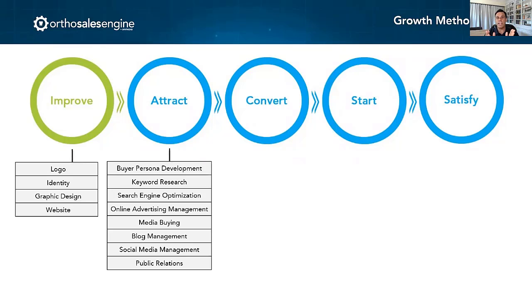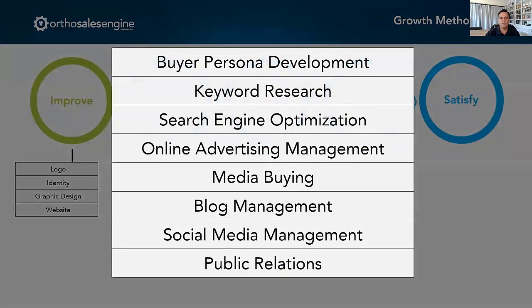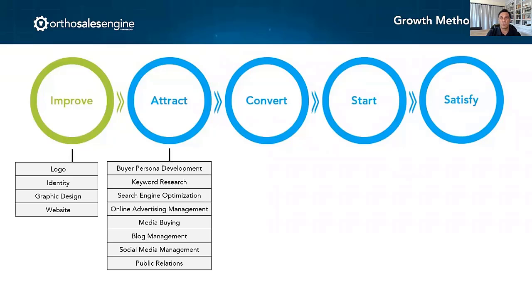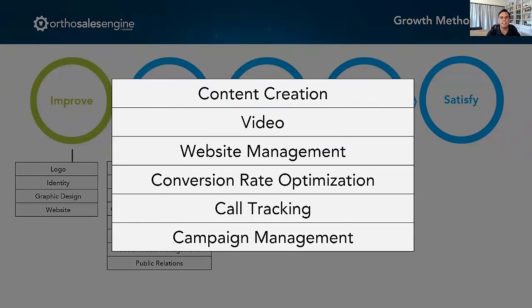So now as we go down, we want to convert those people into leads. We're skipping over the prospect step here because we can't really measure that, but we're going from top of the funnel people to leads. So now that we have those people at the top of the funnel, we want to convert them into leads. So what are some of the ways we can do that? One is to create content that is valuable enough for people to give you their email address.